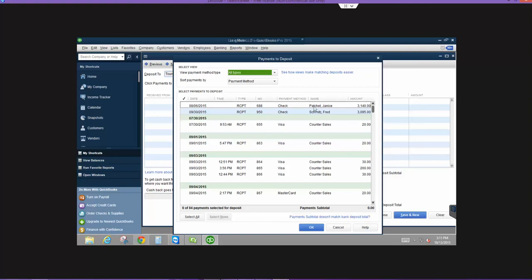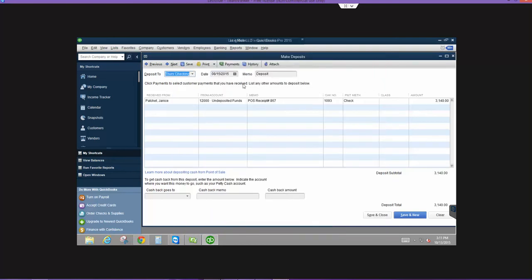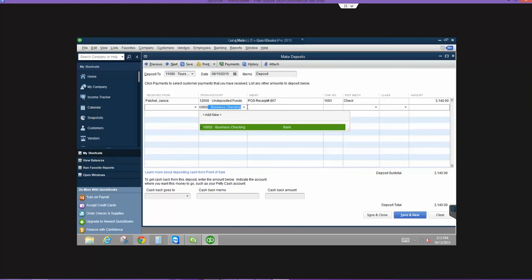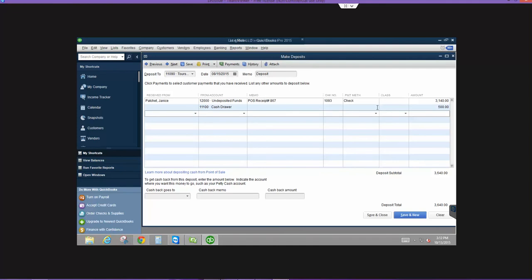And sometimes would they combine a check with cash from the cash drawer? Yeah. And when that's the case, I'm not going to post it, but I'll just show you. If there's more, then here you go. You add, oh, where's the cash drawer? Here. Then you just put in, if they added 500 to it, you could say cash to get whatever the actual bank deposit is to the tour checking account.